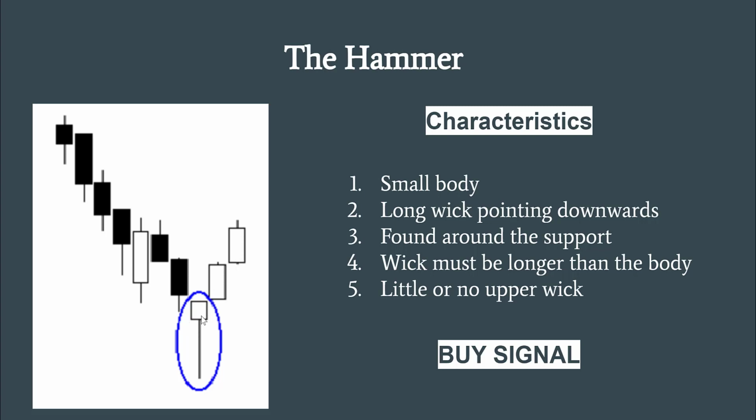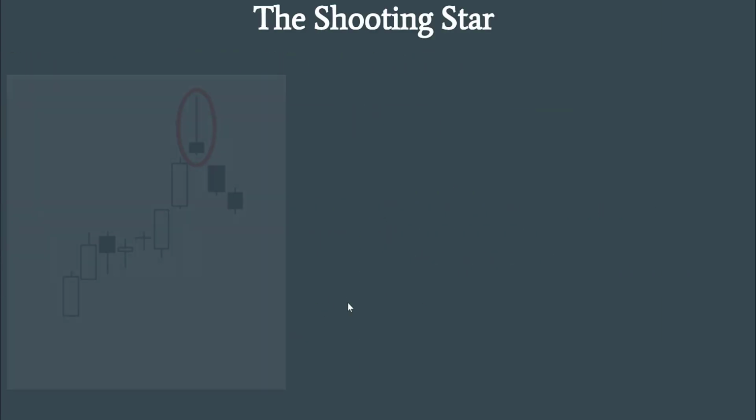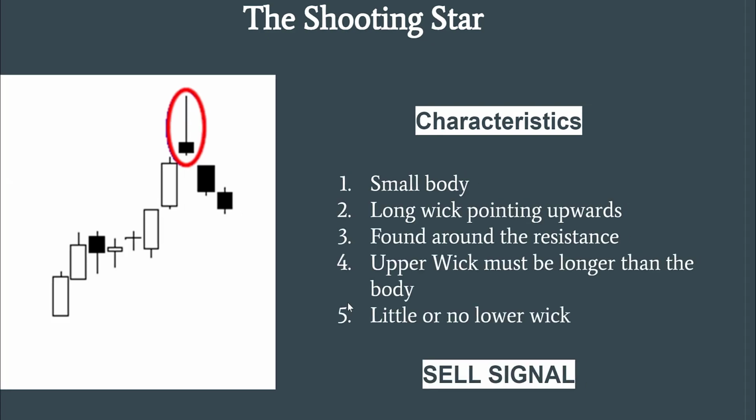So you can easily see who is controlling the market from these candlesticks, and you can get an idea of when the control switches from the buyers to the sellers, or from the sellers to the buyers, as in the case of the hammer. So that is exactly what the candle interprets. It interprets what is happening in real time, what buyers and sellers are doing. So this is just an explanation. So let's continue and go to our next candlestick.